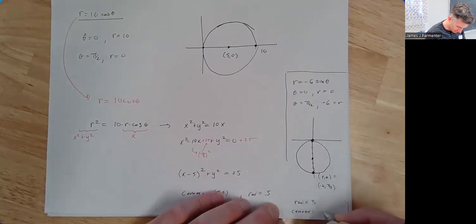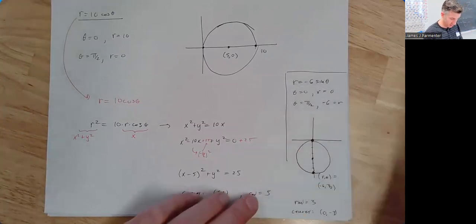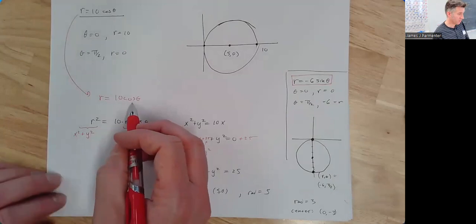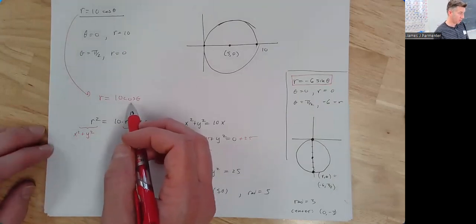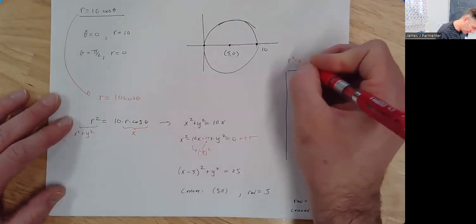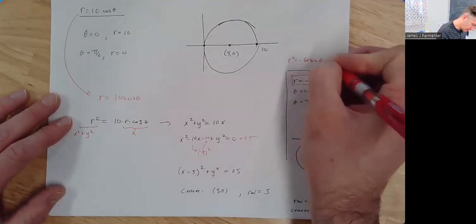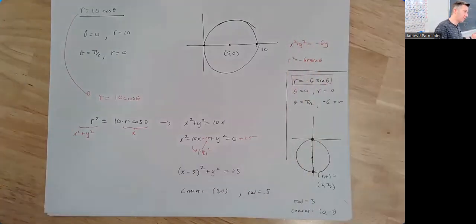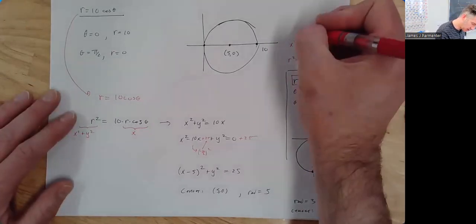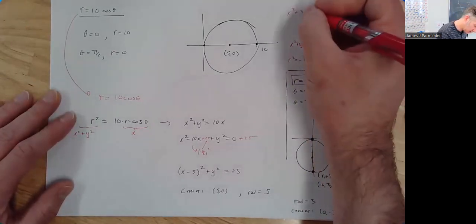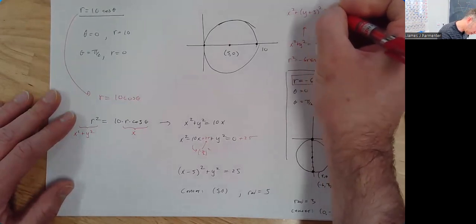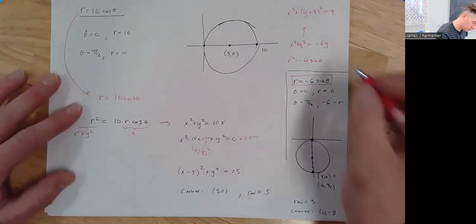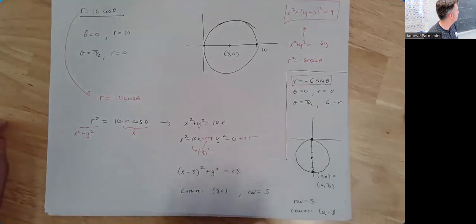And you could totally find that if you wanted to by doing the same thing for this equation that we did for this equation. First, multiplying both sides by r, then replacing r squared with x squared. Well, in fact, we have r squared equals -6r sine theta, and then you'd have x squared plus y squared equals -6y, and then bring the thing over, complete the square, and you'll get exactly x squared plus (y plus 3) squared equal to 9, which is the circle centered at (0, -3) with a radius of 3. Kind of cool.